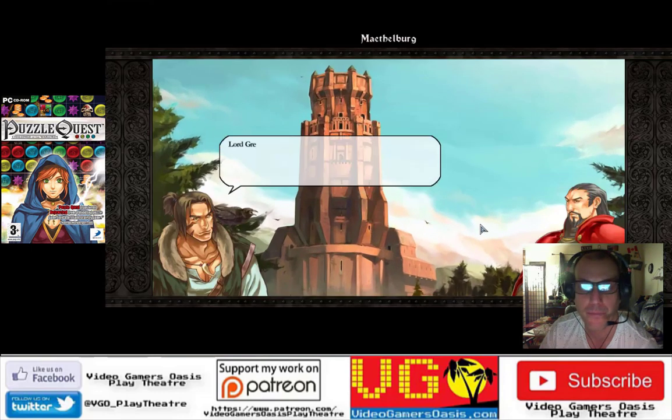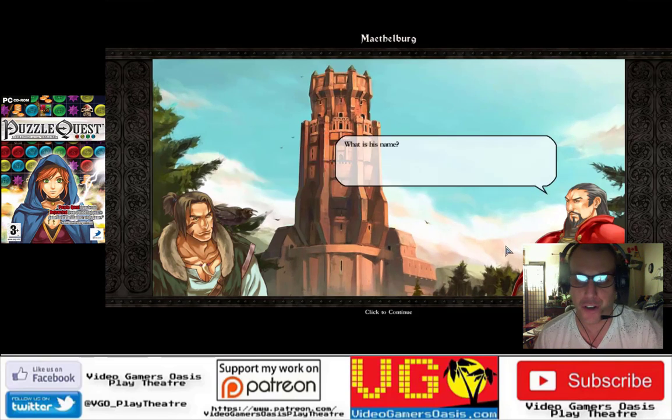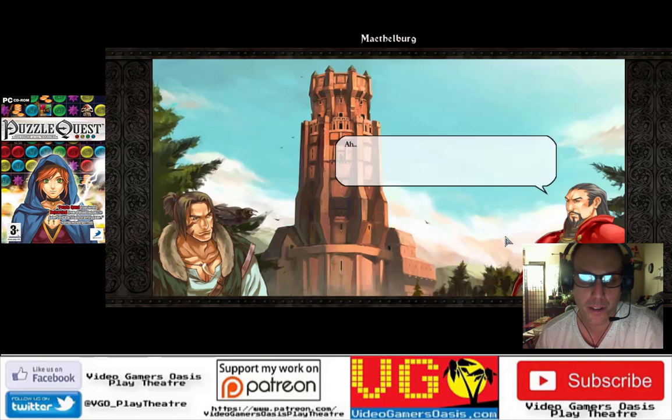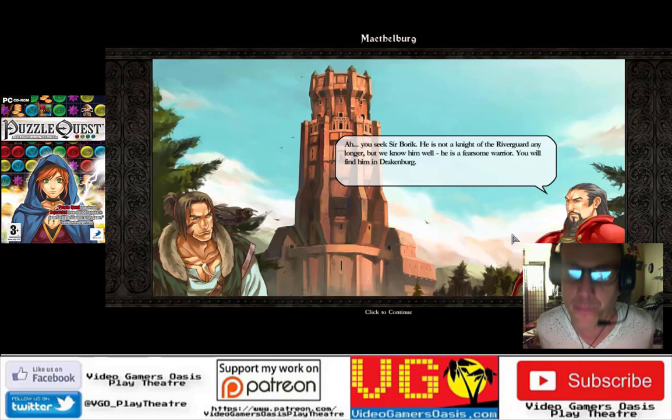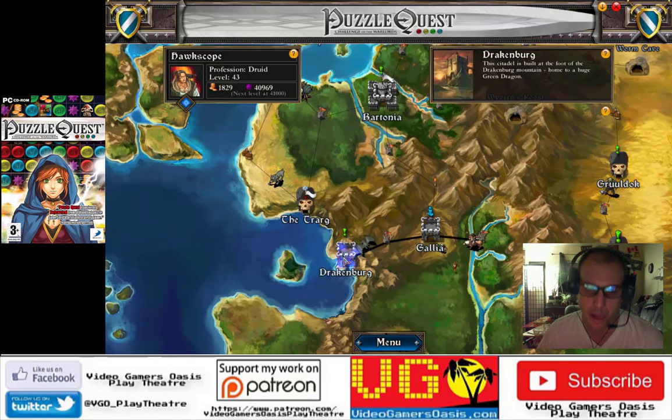Visit the Red Tower. Lord Greyfane, we seek a knight from these parts. What is his name? We don't know that, sir, but he wears a large helm with a plume fashioned from the crest of a giant minotaur. Ah, you seek Sir Borek. He is not a knight of the River Guard any longer, but we know him well. He is a fearsome warrior. You will find him in Drakenburg. Well, let's go to Drakenburg, then.